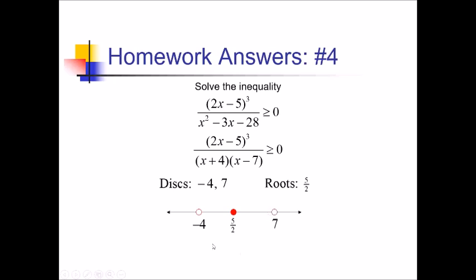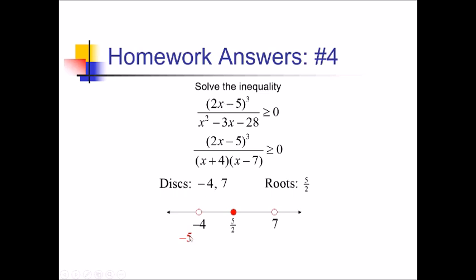All right, let's do some sign analysis. Picking a number to the left of negative 4, like negative 5. Now, the only kind of really tricky thing here is this cubed factor. When I raise something to an odd power, it preserves the sign of whatever I plugged in there. So I really just need to look at one of these 2x minus 5s that are up here. I don't really need to think about all three, because the sign of one of them is going to represent the sign of having 3 of these. It's going to be exactly the same.